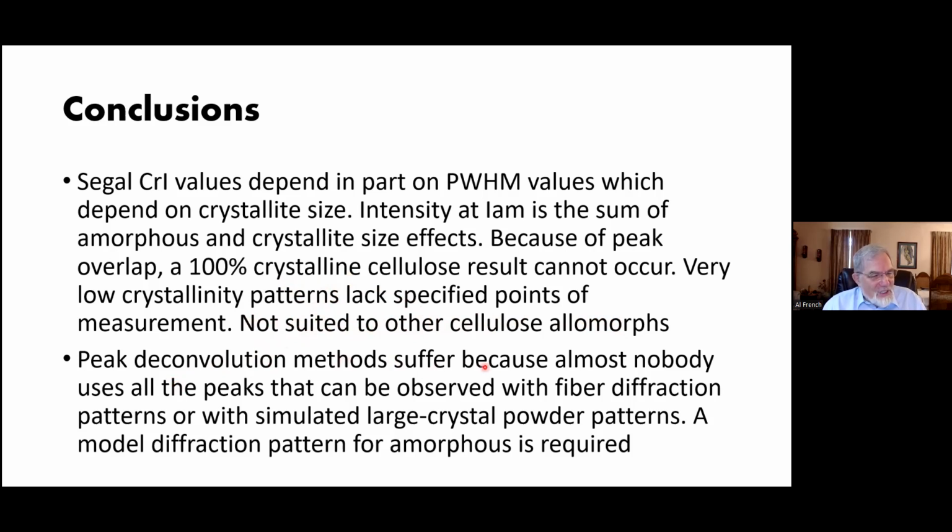Peak deconvolution methods suffer because almost nobody uses all the peaks that can be observed with fiber diffraction patterns or with simulated large crystal powder patterns. A model diffraction pattern is needed for the amorphous, and a lot of people just use a simple Gaussian curve or pseudo-Voigt if they're trying hard to be crystallographic, but we think that the peaks are not actually symmetrical patterns at all, and they look more like the ball mill cellulose patterns or this model Cellulose 2 pattern. So anyway, that's it. I'm happy to take any questions that we have here.